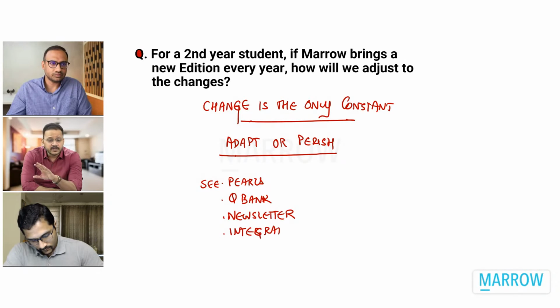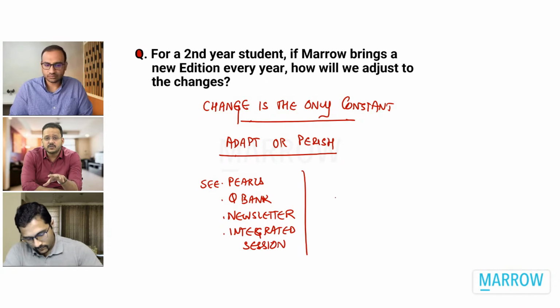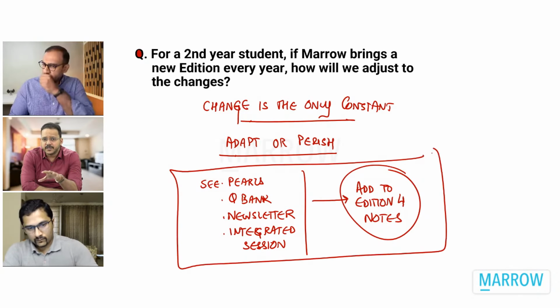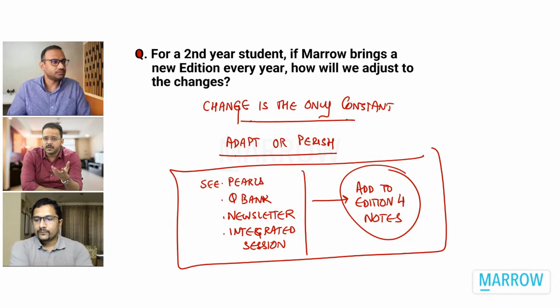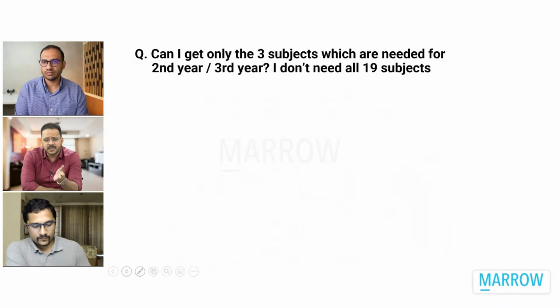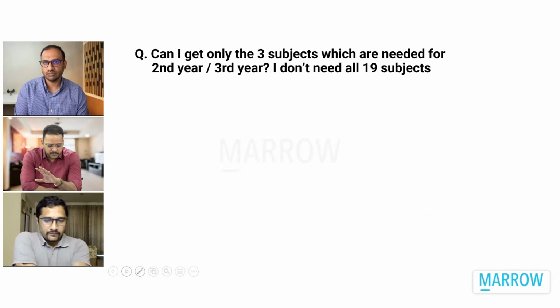Now, I'll never advise, never ever in this lifetime, guys, to re-watch those videos because it is going to be counterproductive, right? The changes are there, but the changes are not humongous. I would not say that 40% of the content has changed, right? There is certainly change, but you can compensate for that by doing the Q bank, which all of you are going to solve, right? So don't worry about that. Don't sweat over it. Just shift to fifth edition. Whatever is done in fourth edition, now you can do the rest from the fifth edition. So, sir, I don't think they need to worry about it. It's not a very major problem.